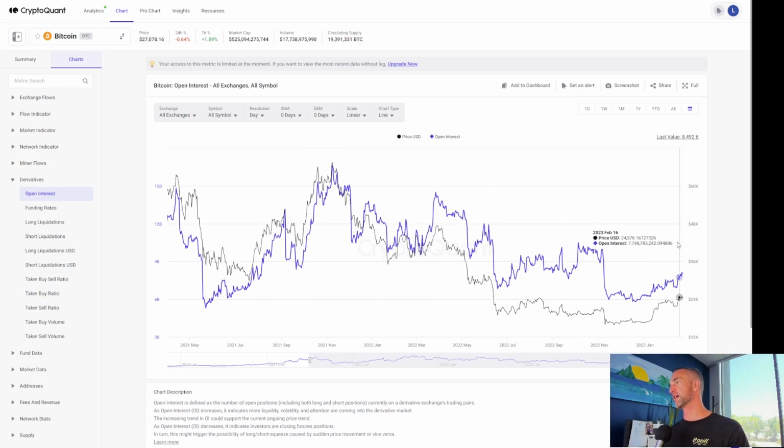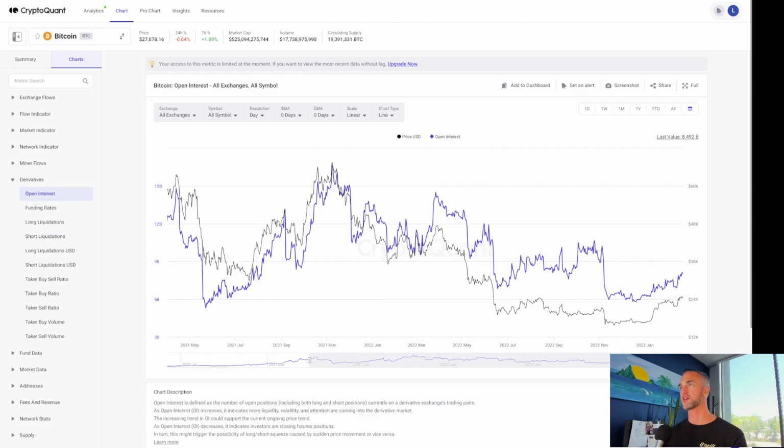Now, this is, of course, a 24-hour lag time, but it does offer up some general underlying market dynamics. We pride ourselves in understanding every aspect of the market, so this is one to pay attention to. But again, this is all the leverage positions on the board, the global derivatives. And open interest can be used to confirm a breakout or a break of market structure.